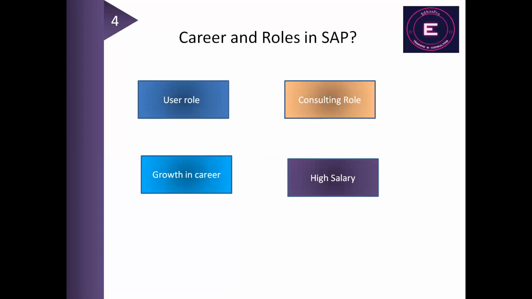I would say you are getting almost more than 15 lakhs or 20 lakhs. But it completely depends on your years of experience. If we talk about freshers, and it is not campus hiring, just you trying to search for a job in SAP, initially it can be in the range of 3 to 5 lakhs.